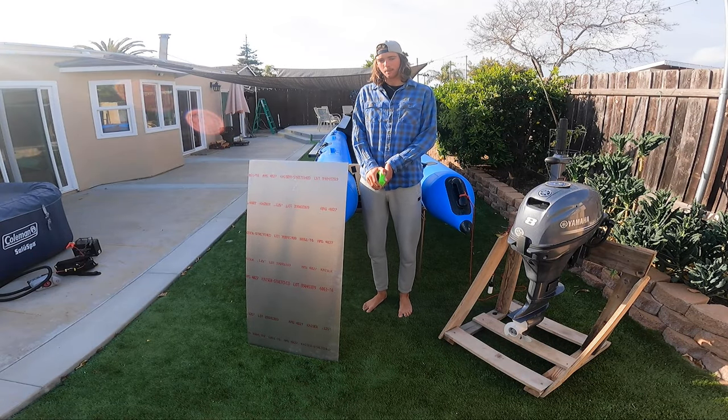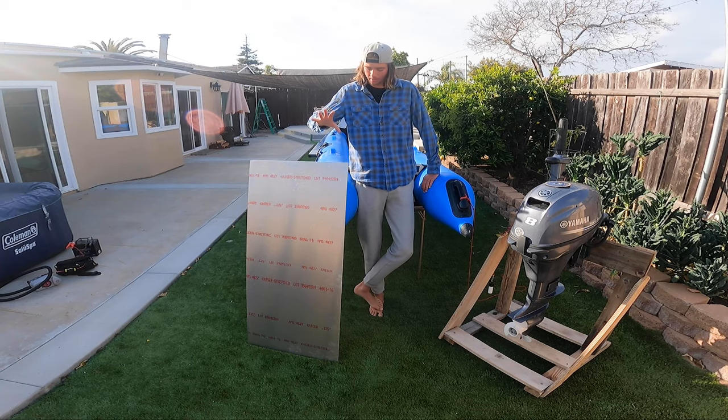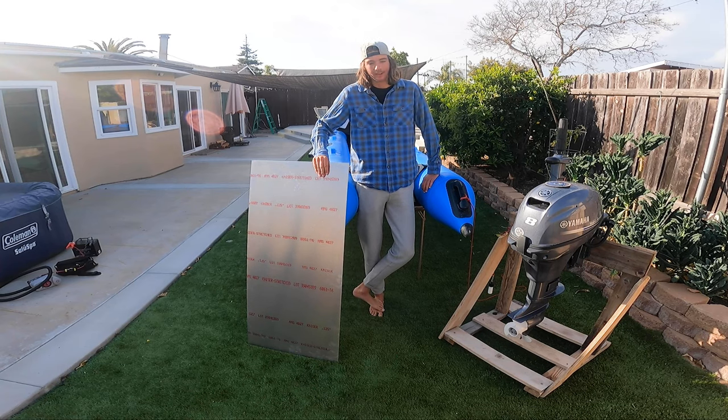Well, good afternoon. We are in the backyard. Today we're gonna be fixing our boat transom. We're gonna reinforce it with some thick aluminum plates and I'm gonna show you how to do it.